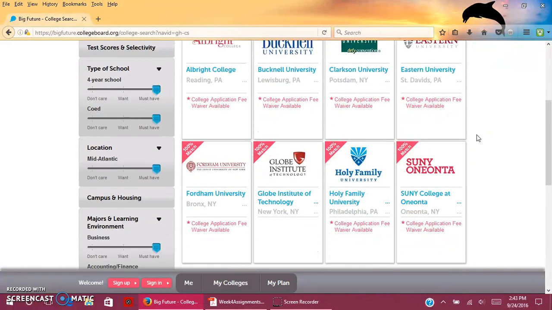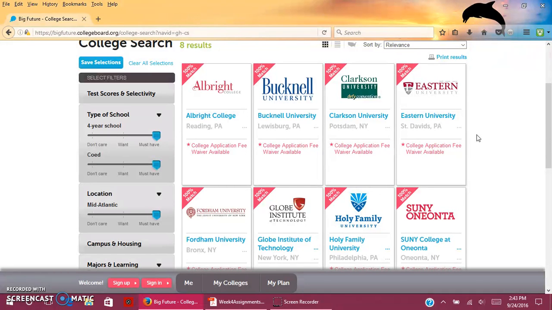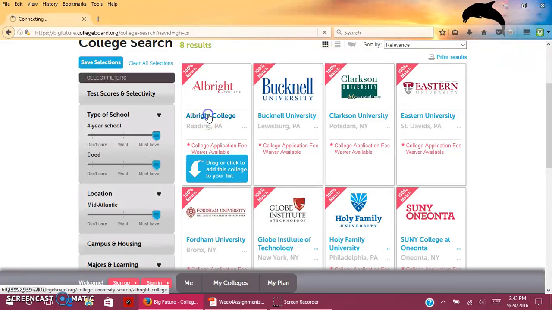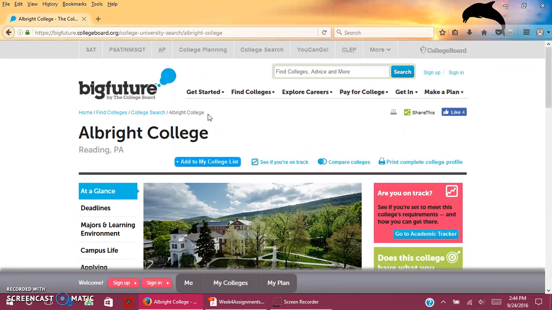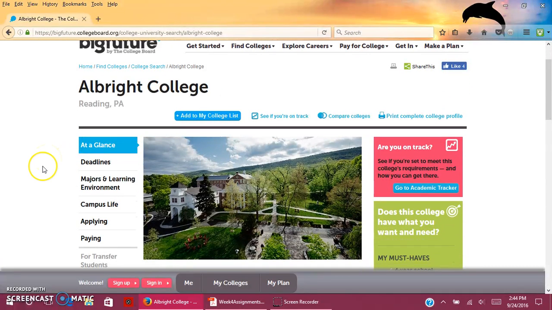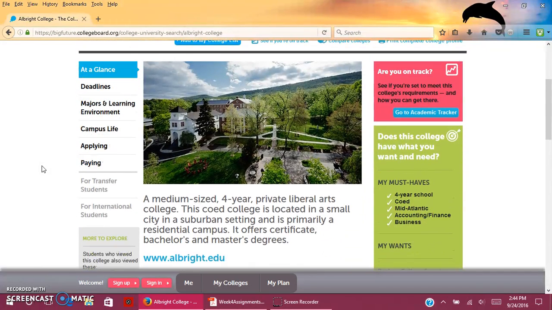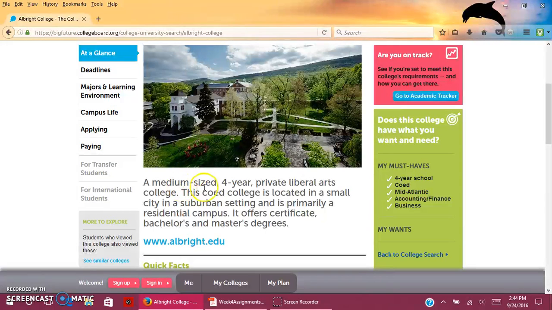Now we will choose one of these schools to take a look at to investigate their options further. Let's start with Albright College. Click on the school, and it brings you to their specific site on Collegeboard to tell you all about the school. It gives you a brief summary.